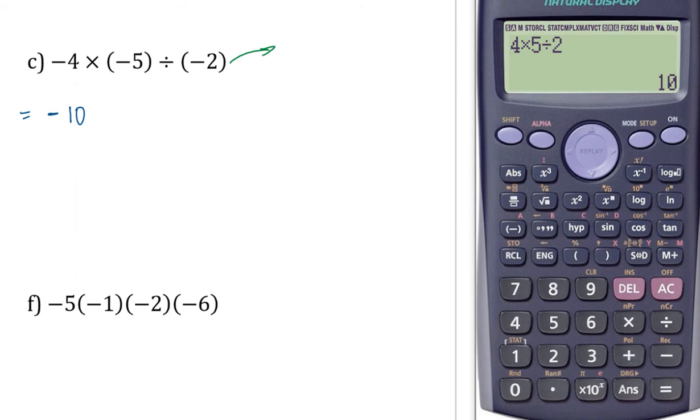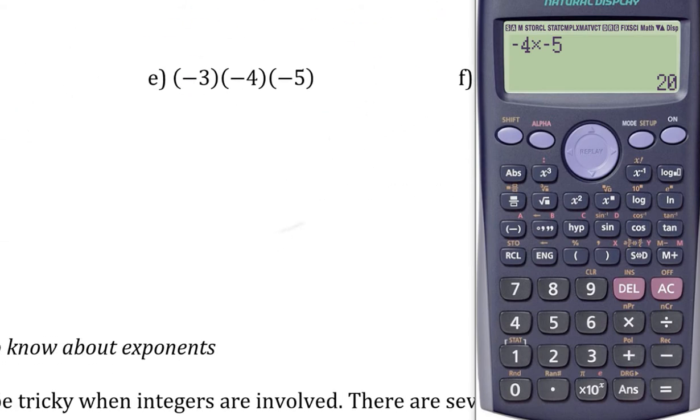So you're going to multiply the negative 4 and the negative 5 first. Negative 4 times negative 5 is positive 20. So you get 20 divided by negative 2. Positive and negative is negative, and 20 divided by 2 is 10. Again, you can do that on your calculator, or if you can do that in your head, then it might be a bit quicker. And notice I got the same answer in both cases. So 2 different ways of doing it.